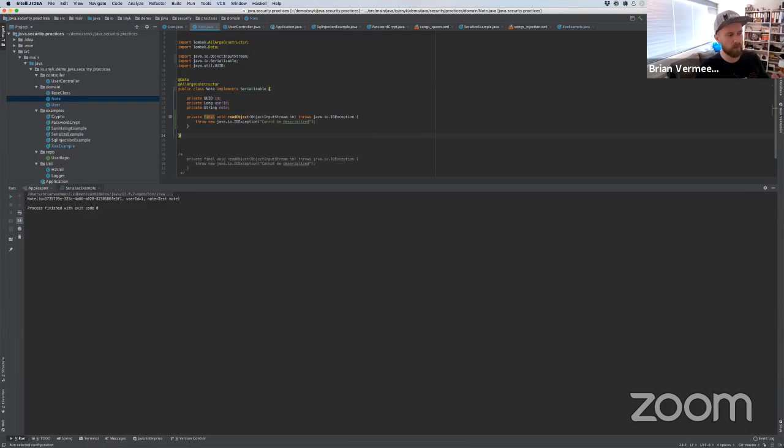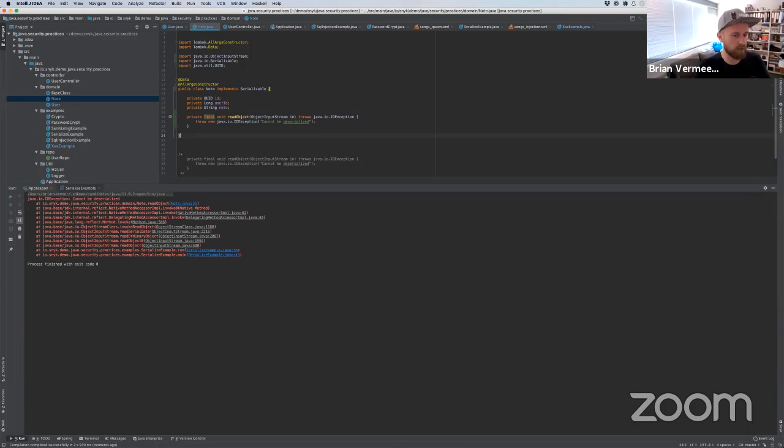This is one of the hacks, one of the things that OWASP is telling you: if you implement this private method readObject, and yes, it's private, but because serialization and deserialization use a lot of reflection, you can prevent serialization or deserialization by implementing this readObject and throwing an exception. If you do need to do serialization and deserialization, make sure that you whitelist, not blacklist, but whitelist only the stuff that needs to be deserialized.